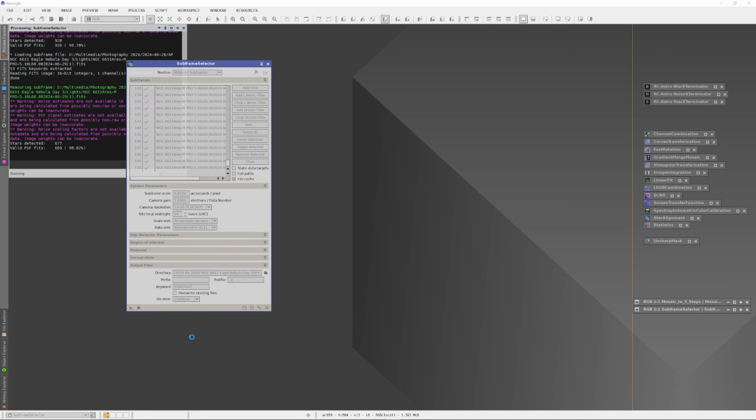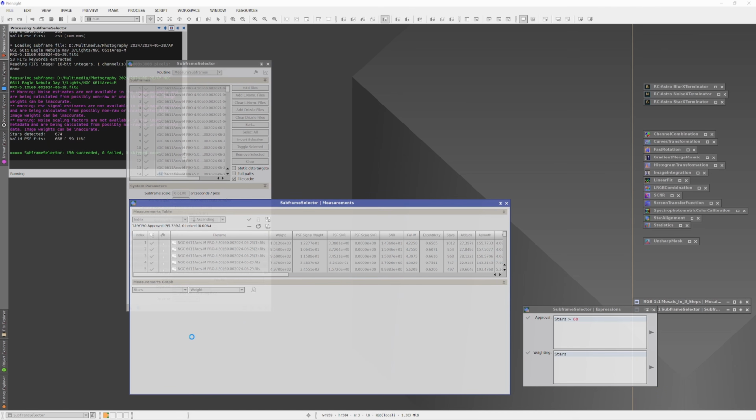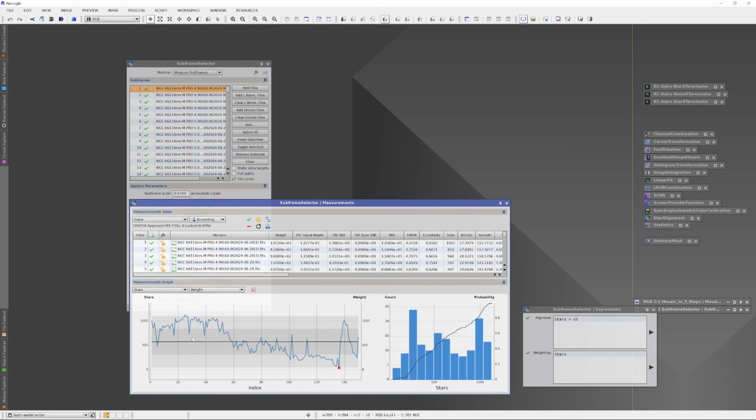However, when the subframe assessment has finished, it will always default by suggesting a cull of the subs based on a star count. I wish it wouldn't do that because I always have to go into the expressions box and delete the expressions and hit the right triangle to have it execute the box with no expressions to remove the assessment's default call of the subs. Now that the expressions have been removed and no subs have been called, I'm going to assess the images first by looking at the FWHM.